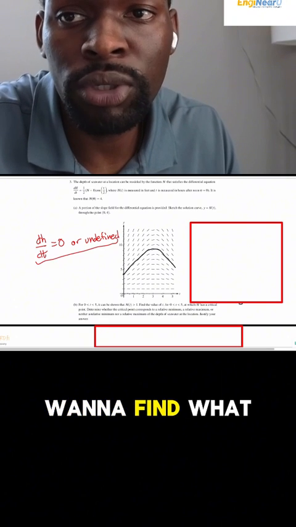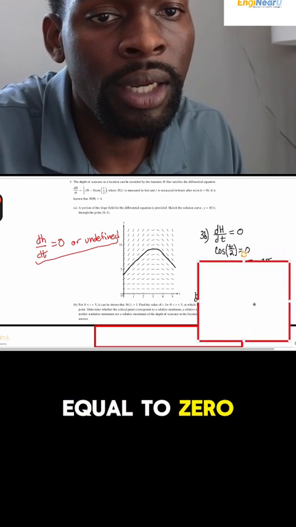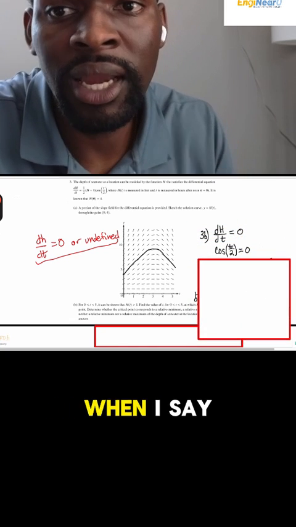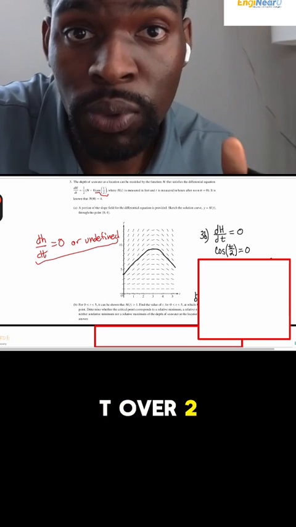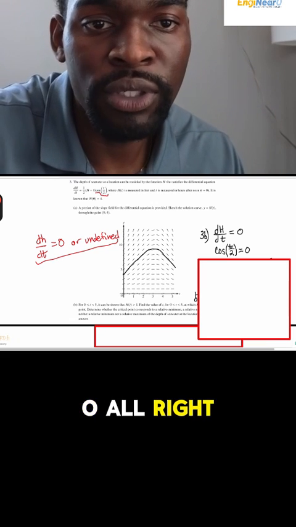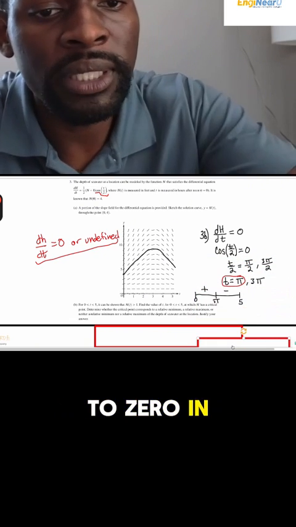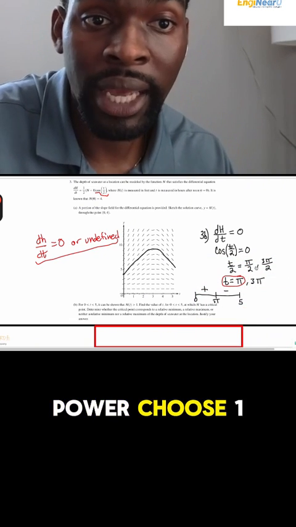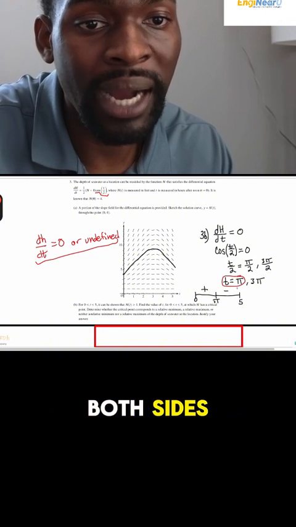So if we want to find the critical point, let's jump right into it. Step 1 would be to set this thing equal to 0. And when would this thing, our function dh dt, be equal to 0? When cosine of t over 2 is equal to 0. If we do the math here, this is why trig and understanding our unit circle is so important. Cosine is equal to 0 in a couple places. Pi over 2 is one, and 3 pi over 2 is another. Then when we multiply by 2 on both sides, we end up getting pi and 3 pi.